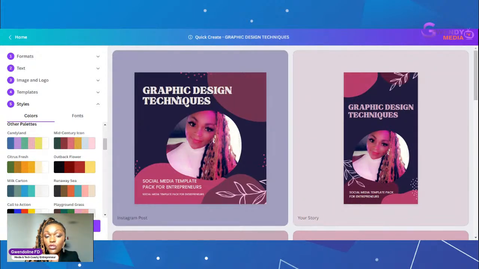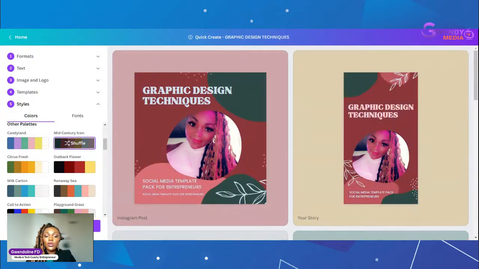Remember, you always want to choose your title at the top, okay? As you see, graphic design techniques, right? So somebody already knows that this is about graphic design techniques, and whatever follows will be information that tells them about graphic design techniques, right? So let's go ahead and choose a different color pattern and just see. Once we finish, we're going to stop here and just continue, okay? So let's click on this other template color and see.